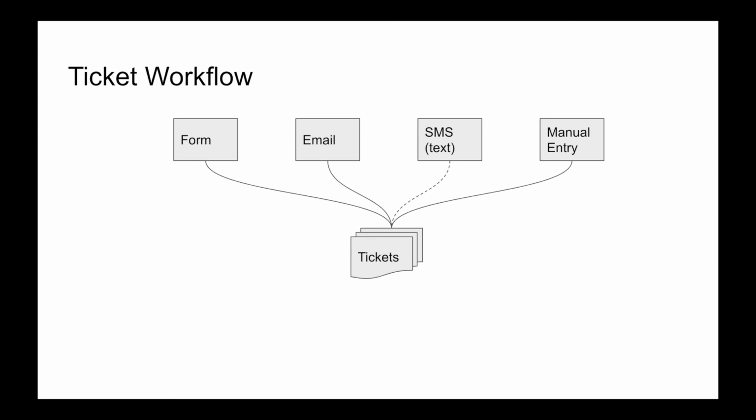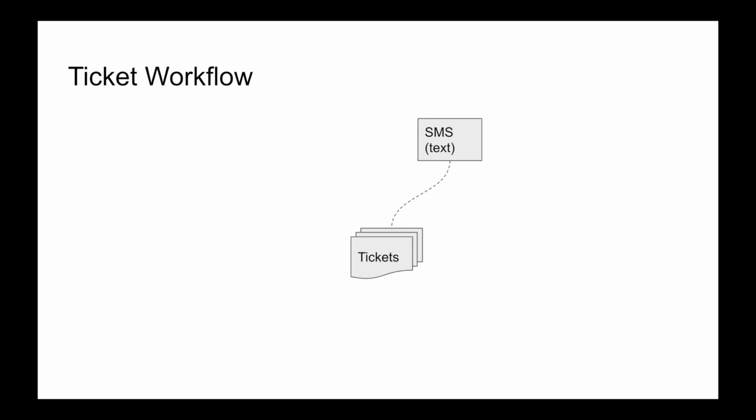The last thing I want to talk about is this sort of special case here, which is the SMS text message. When a text message gets sent, it generates a ticket in the system, but it also simultaneously generates a chat at the same time. So it's unique in the sense that it sort of lives in both places at the same time. If you're working the reference desk and a chat comes in that is actually coming from someone's mobile phone, when you claim that chat, you will also claim that ticket. So it exists in both places.